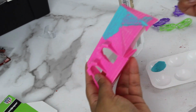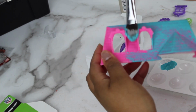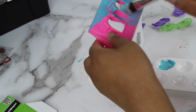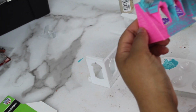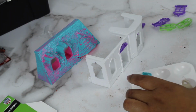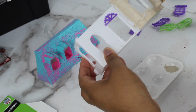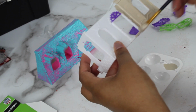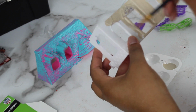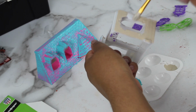I'm going to be using two paints from Apple Barrel. One is the matte paint in the shade Caribbean, which is this beautiful blue. Oh, I can't wait for you guys to see it. And then the other shade is Gloss Beachcomber Beige. Now, the reason that I use gloss is because they did not have this shade in matte, and I do like matte better. There's just something that looks a little bit more realistic when something is matte and flat rather than shiny.